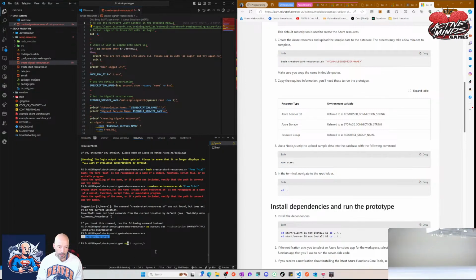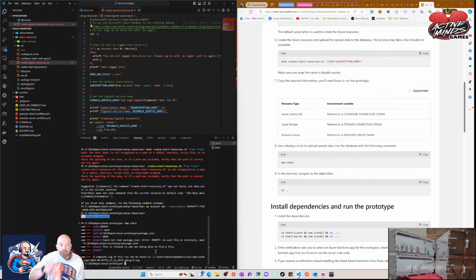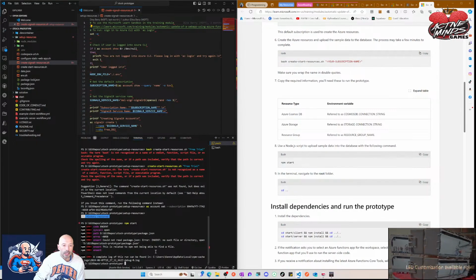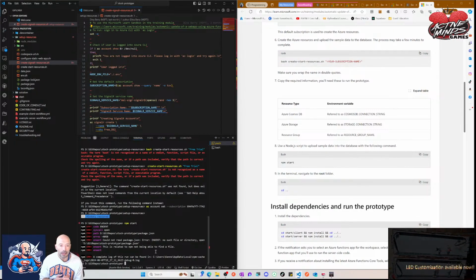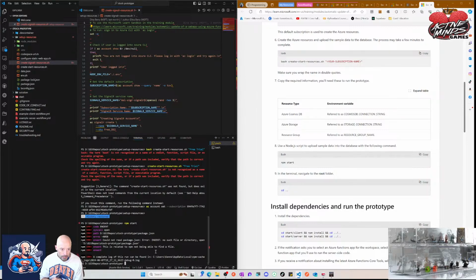Try again. See if it works here. It just says npm start. Could not read package.json. Error: ENOENT, no such file or directory. So it's basically saying I don't have a package.json. Although I do.